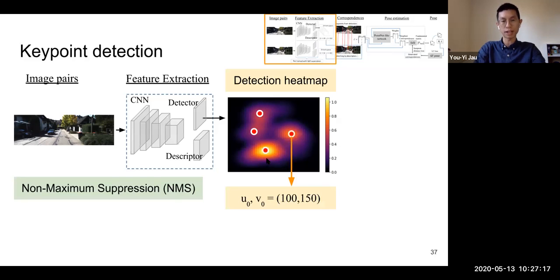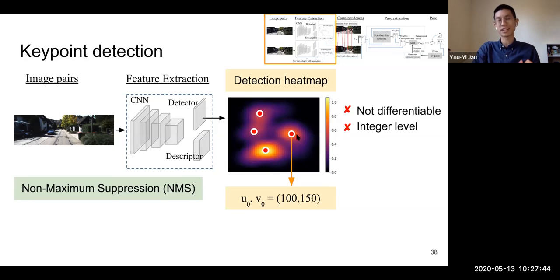So we adopt non-maximum suppression to get the maximum in this local region. Let's assume the location U0, V0 of this point is 100 and 150. This is the location of this key point. By doing this, we have some defects. Because we only extract the location, the location itself is not differentiable.